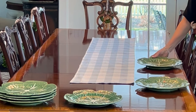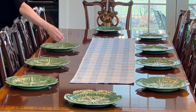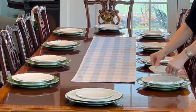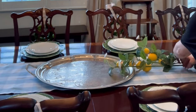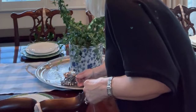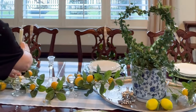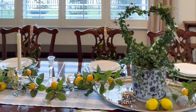If your goal is to create a tablescape that stands out from all the rest, look no further than this lemon and blue buffalo check design. This eye-catching combination of bright yellows, crisp blues, and the classic blue and white gingham can transform any ordinary gathering into one that is stylishly festive. Not only does this theme offer an air of comfy cottage charm, but it's also incredibly simple and budget-friendly to create.